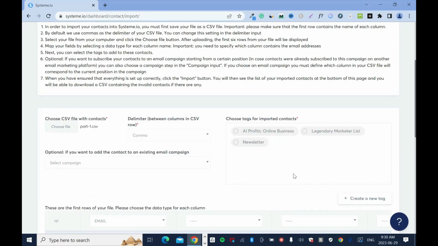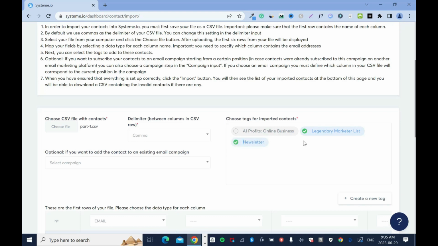I have to choose the tag that I would like these emails to go to. Just in future, if I have to promote any product, I know the group they belong to and if that particular product fits their need. For instance, I will import it into one of these, you just have to click on it, or you can import into two.